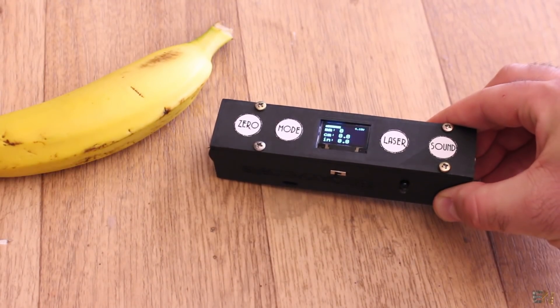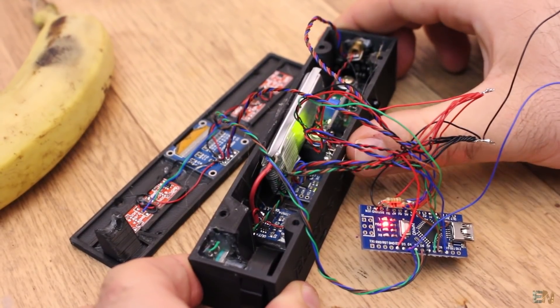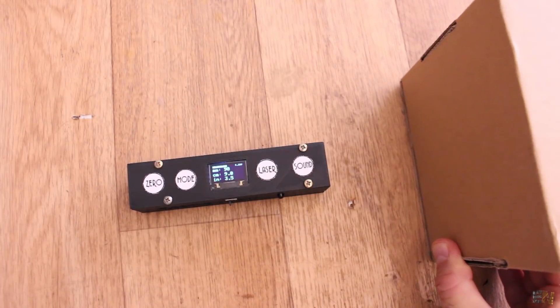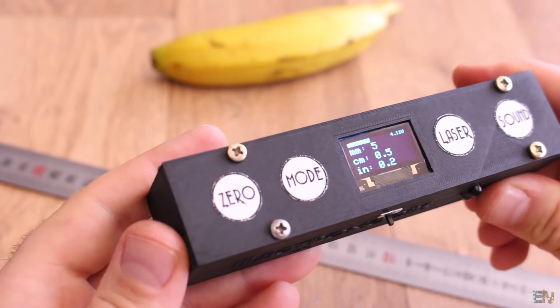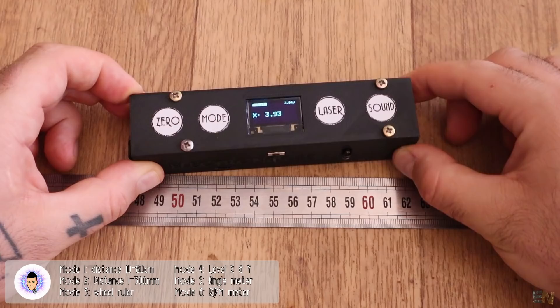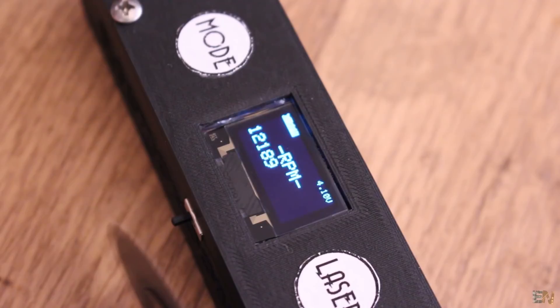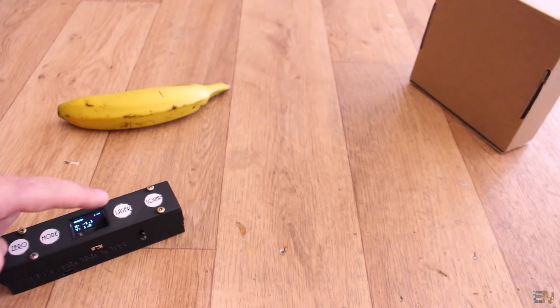This is a multifunctional meter that I've made, based on Arduino. It has a few sensors. It could measure distance for long ranges, precise distance measure with a smaller sensor, it has a ruler based on a wheel and an encoder, it could measure inclinations so you could use it as a level and also angles between two lines, and also measures RPMs using an infrared light. It has a laser pointer that you could enable in angle mode.